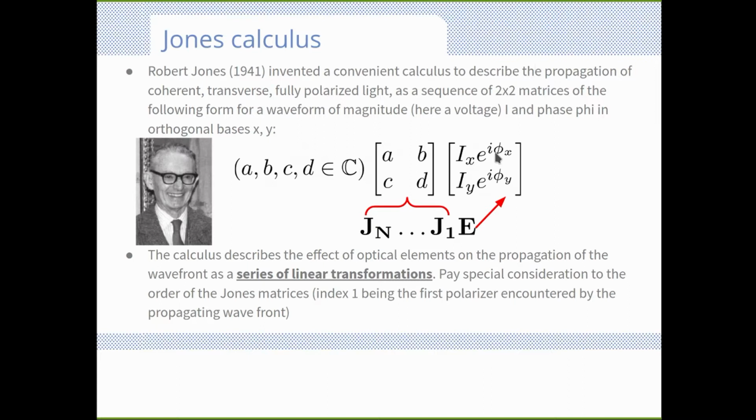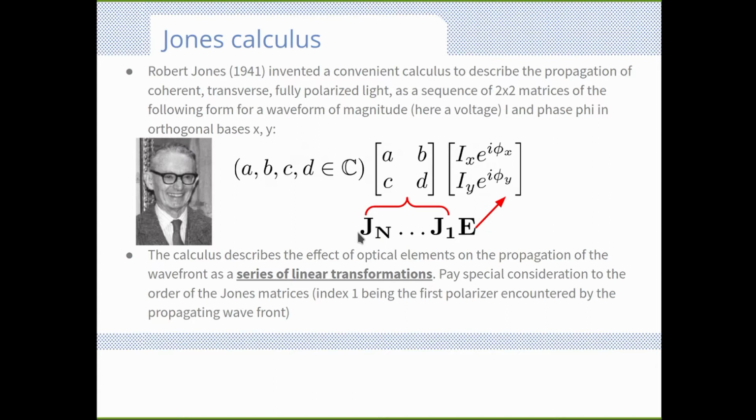That signal is going to be affected firstly by the first Jones term in such a chain, called J1. That's the first effect on the propagating signal. So that can be, for instance, the ionosphere, right? The electron content in the ionosphere will rotate the linear polarization between the Q and U modes, right? So the horizontal vertical mode and the 45 degree modes. And then right at the other end, closest to the measured signal, so closest to us, the observer, we have this JN, and that can be, for instance, the cable delay. That's one of the last effects on the propagating signal.